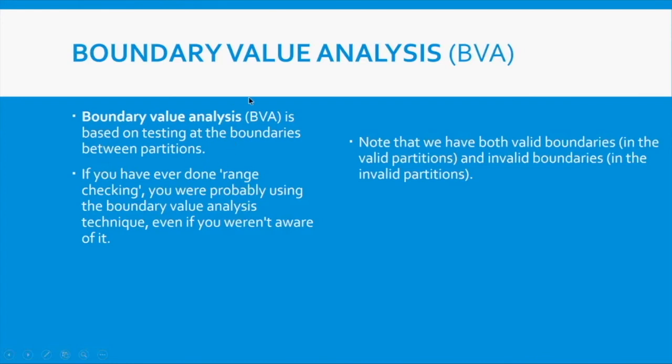So if you use boundary value analysis, you design your test cases based on the boundaries between partitions. We have seen partitions before, where we have valid boundaries and invalid boundaries also. You can decide to separate your partitions into two, but you need to look at those test cases. It might not be as easy as saying valid or invalid. You need to look at the test cases and divide them according to how they need to be treated together. But I'll go through another example for you to analyze the techniques.